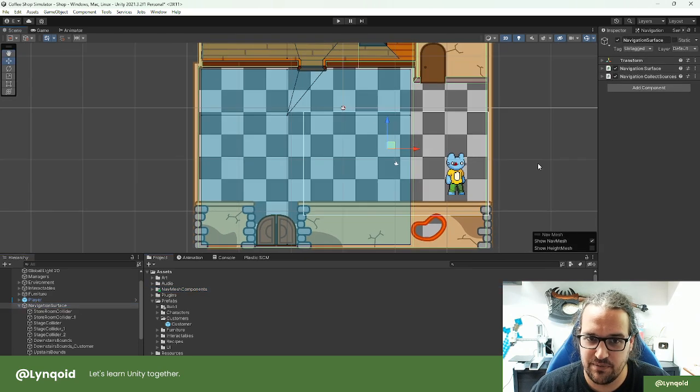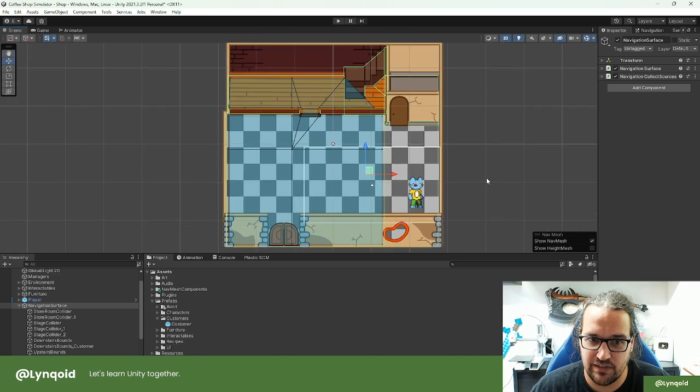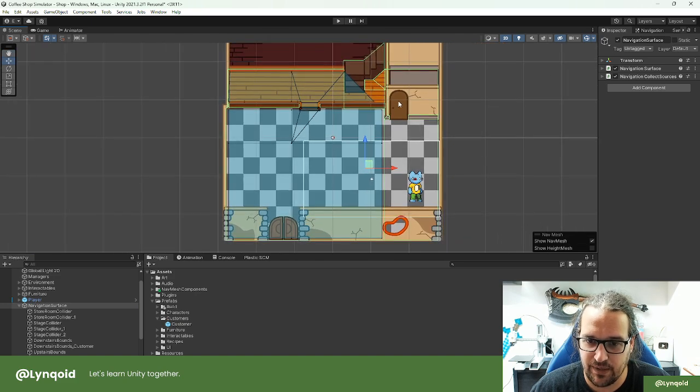So this is what I really wanted to solve. I had a lot of colliders that were stopping my player from being able to run into certain things, and I basically want to use the same colliders, like Box Collider 2D and edge colliders and stuff like that, to block off customers the same as they block off my player, because I didn't want to just duplicate everything.